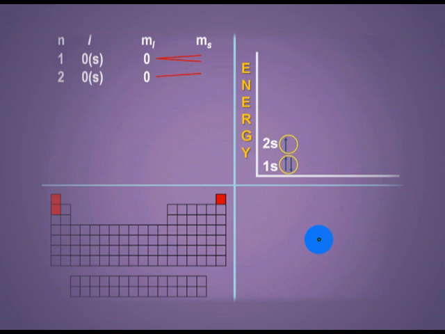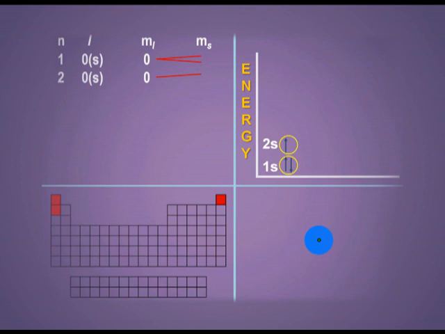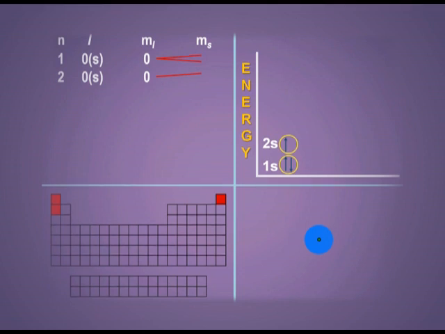Now you can see the position of lithium just below hydrogen and you can see that the size of the s orbital is increased because the value of the principal quantum number is now 2. The 2s orbital is larger than the 1s orbital. One more electron goes in the 2s orbital because the maximum capacity of the s orbital is 2 electrons.